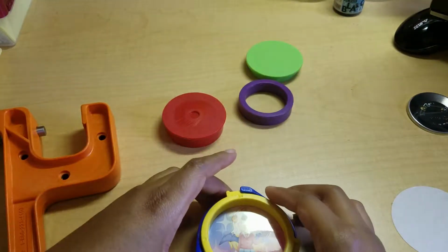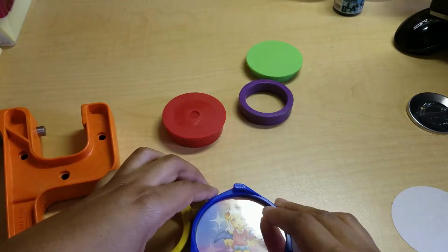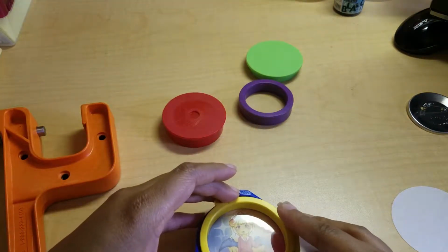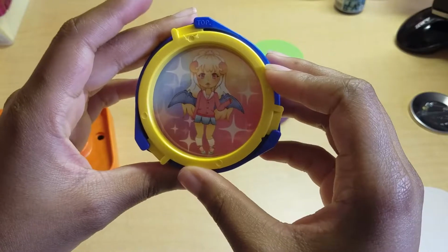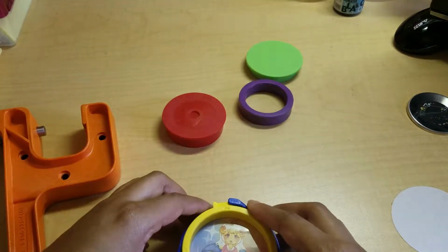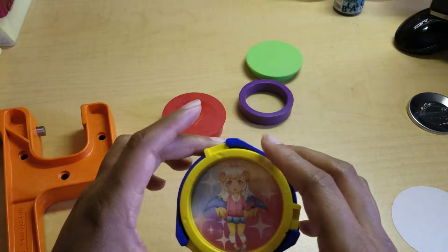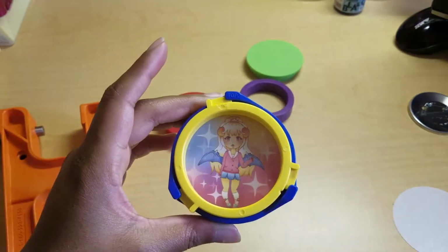This one's not really centered, so let me try that again. I did notice that when putting this on. Okay, so I'm not sure how well you can see that. It's not directly centered underneath the top, but sit it in there, twist gently, and then there you go. Now it's centered. Or is it? See, we have the top, the picture, and then I guess you can just readjust it until you get it to where you want it to be. And like I said, don't force it. It's a lot easier when you actually have the product in your hand, but you literally just twist it until it stops. And it's a very gentle stopping motion.